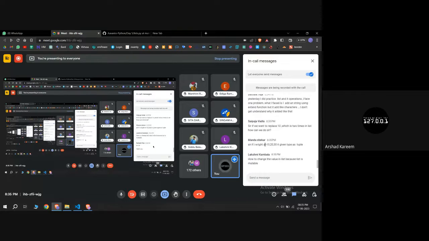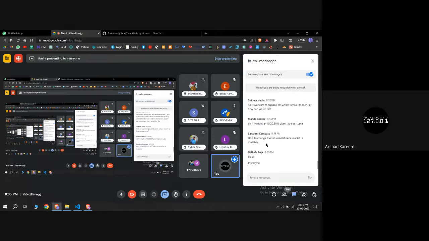Yes, Sekar, we can declare tuples like that also, but it is better to use parentheses because for others it will be easy to understand. They can figure out by looking at it. So if this person is using parentheses, which means this is a tuple.